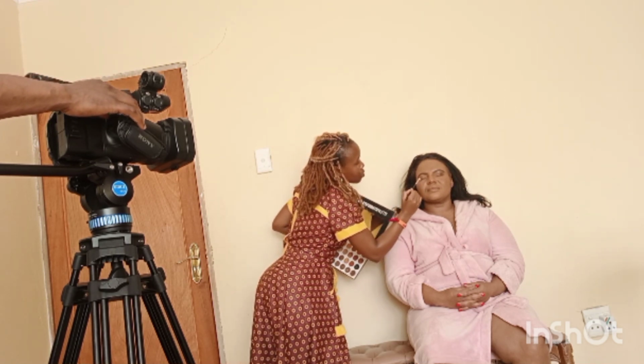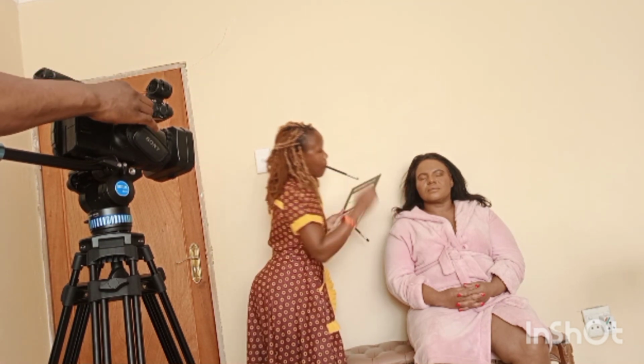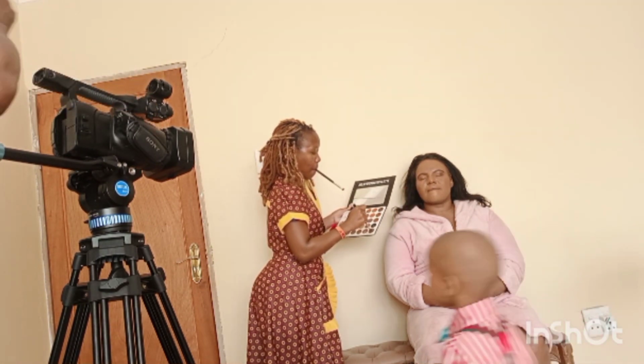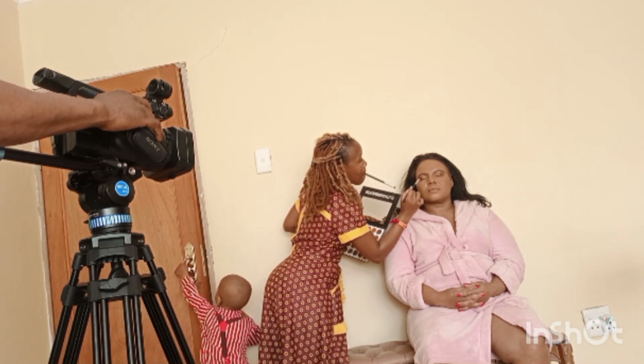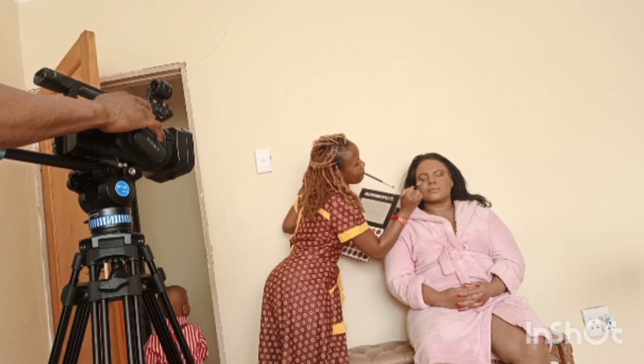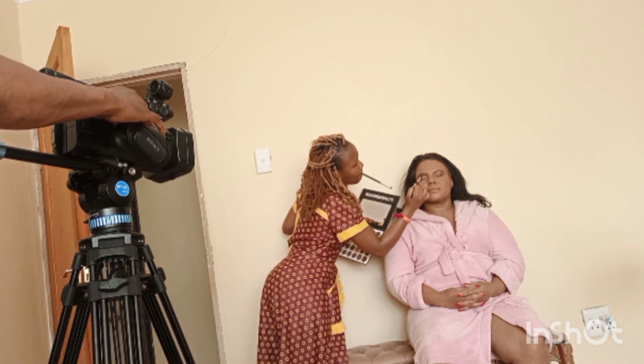So when I was doing the bride's makeup, a lady came in and asked me to do her makeup as well. So this is why it's important to have various shades and various brushes, extra brushes, extra lashes, extra stuff, so that when someone asks you to work on them as well, you don't have a problem.